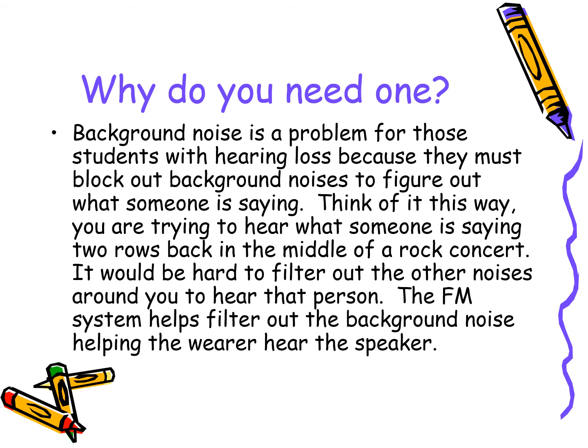As stated earlier, background noise is a problem for those students with hearing losses because they must block out all the background noises to figure out what someone is saying. Think of it this way. You're trying to hear what someone is saying two rows back in the middle of a rock concert. It would be hard to filter out the other noise around you to hear that person's voice. The FM system helps filter out the background noise, helping the wearer hear the speaker more clearly.